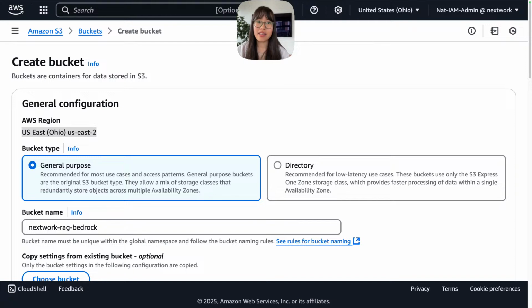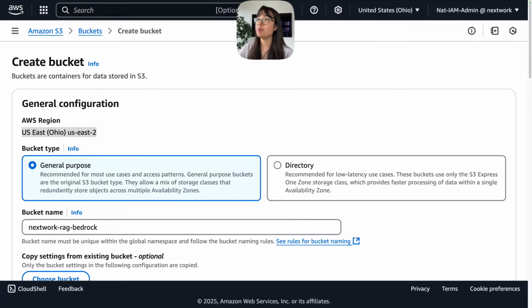That's because when you are using Bedrock, you need to notice that Bedrock is actually a regional service, which means the data that it uses needs to be in the same region as the thing that you're building here. In our case, what we're building is a knowledge base, and because of that, the data that goes into our knowledge base needs to be from the same region.